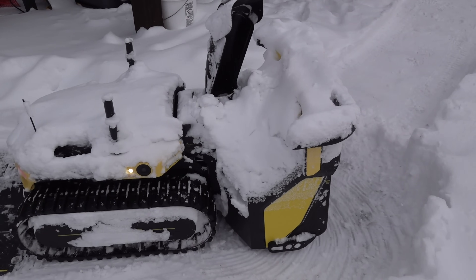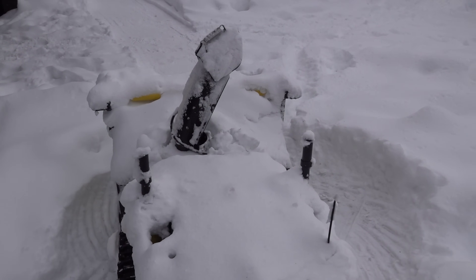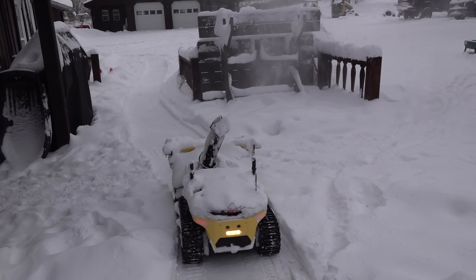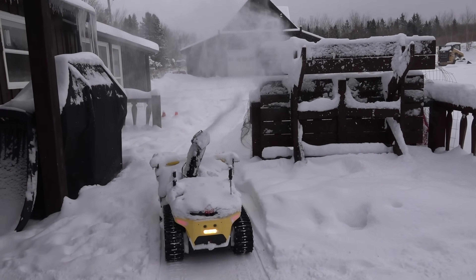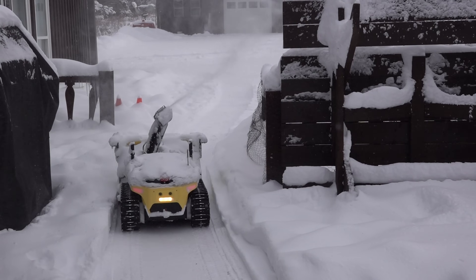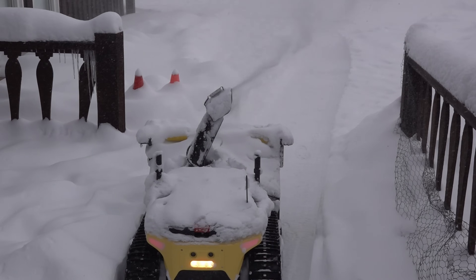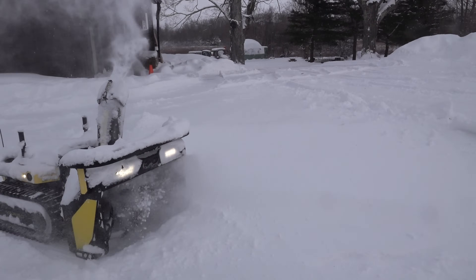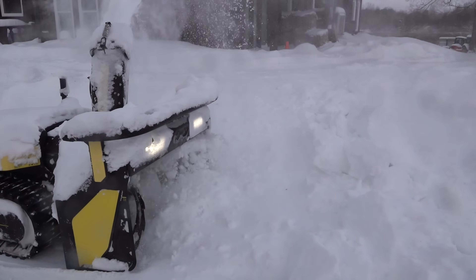This is the charging pad where it's been automatically charging outside. I really wanted to do a video that put this through its paces, so I got it about a month ago and did that first video. I figured I wouldn't do another one for weeks until I had really used it. This is one of the most amazing consumer electronic robots that I have been able to use over the years — it's incredibly useful.